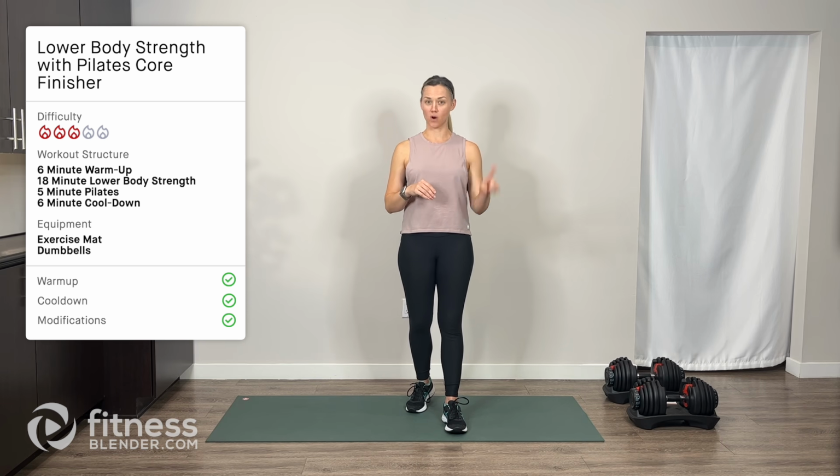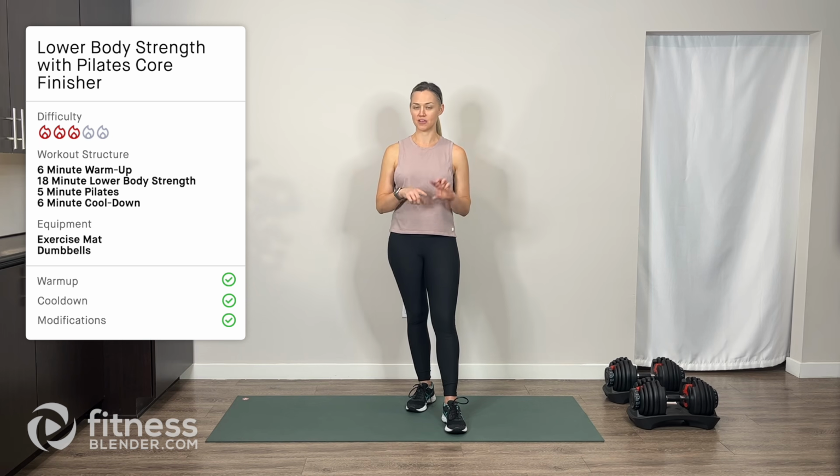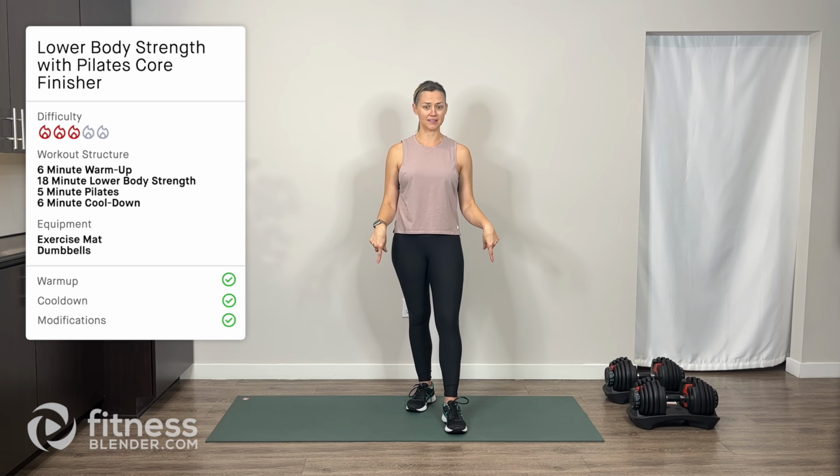I also have a warm up for you. I have a cool down. We will talk about modifications throughout the routine, and there are 2 water breaks. So I want to make sure that you get a bottle of water, and while you're at it, also grab some weights and grab a mat. And other than that, let's get after it.